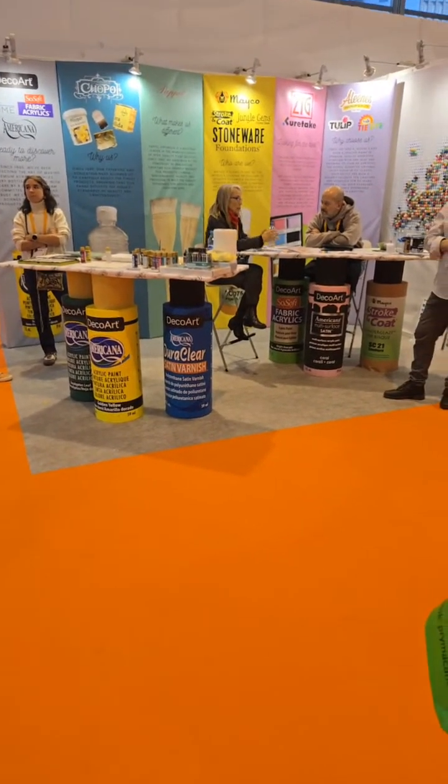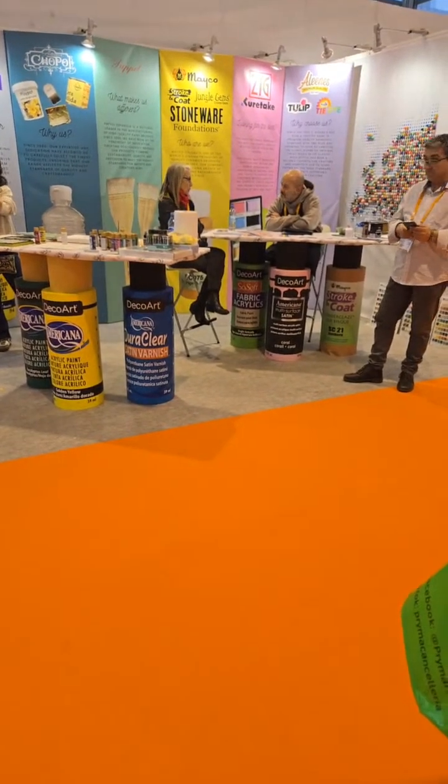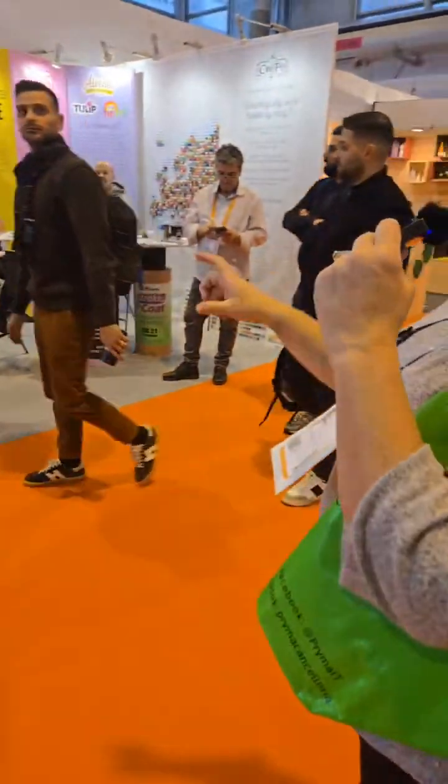They also have Eileen's and Tulip, and they also have the Zig markers. I mean, they have tons and tons of paints and lots of amazing products. I just love their full paint.